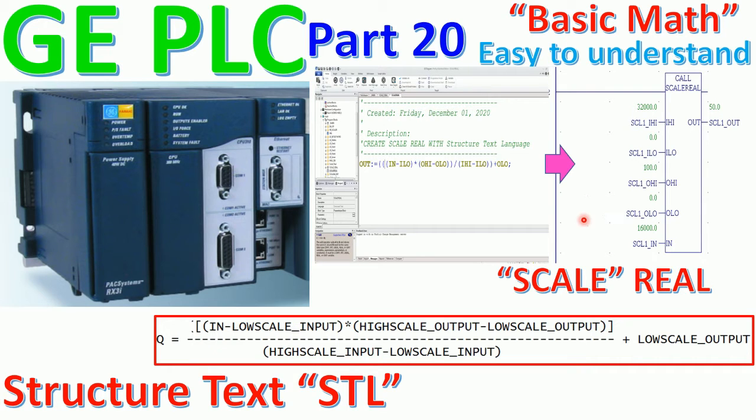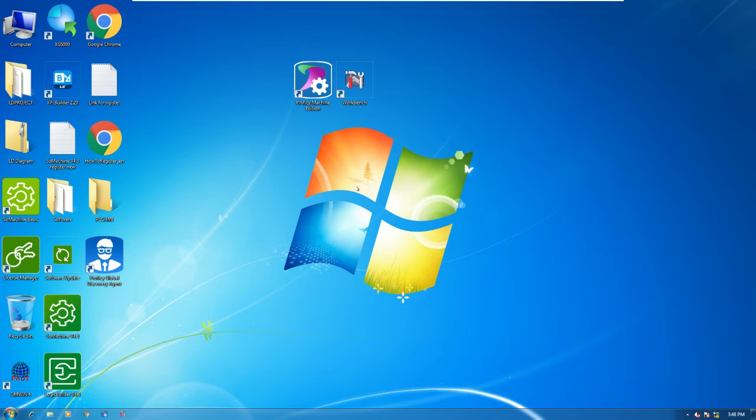So let's go to our program to create the structured text language block and also connect to the HMI. So today I will use the Proficy Machine Edition version 9.5 and the Workbench version 9.5 also for the HMI.